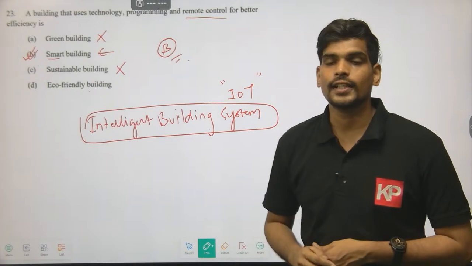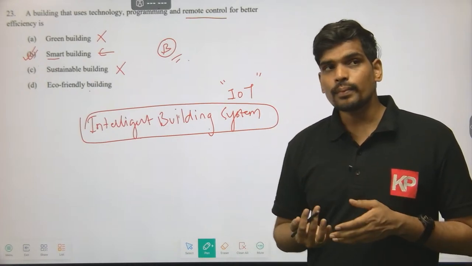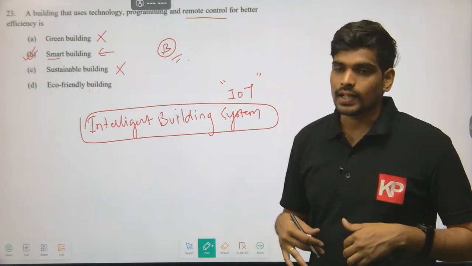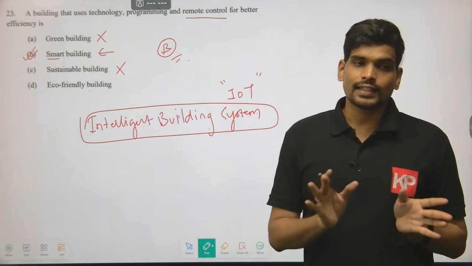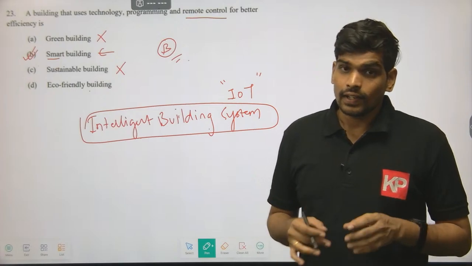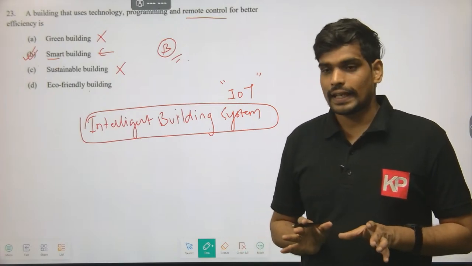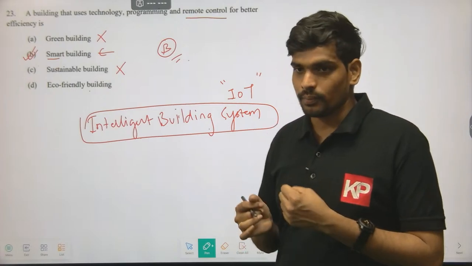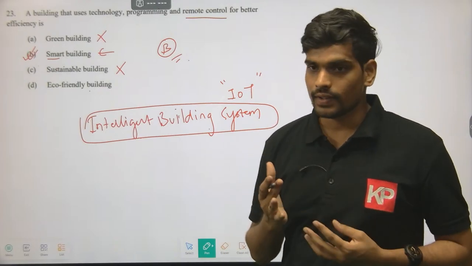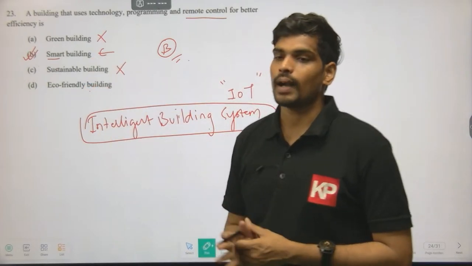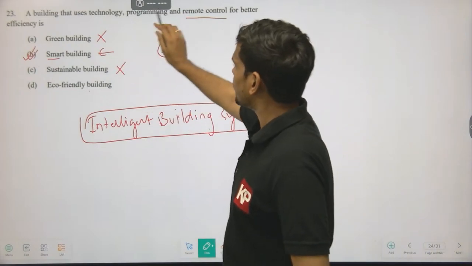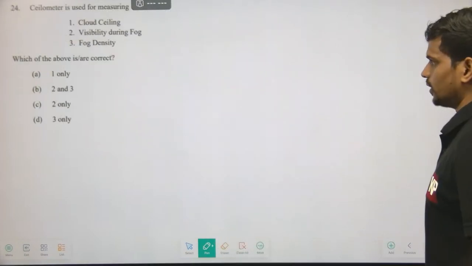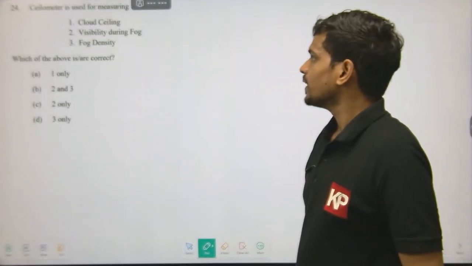That is seen only in a smart building. You don't have that feature in an intelligent building system. Intelligent building systems are designed to work on their own. You cannot give an input to it. If there is darkness, it will switch on the light. If it is hot, it will switch on the air conditioner. It cannot take inputs from you. So that's the basic thin line of difference between intelligent buildings and smart buildings. However, both terms are generally used interchangeably. Smart building is the relevant answer for this particular question. Let's now look into the next one.